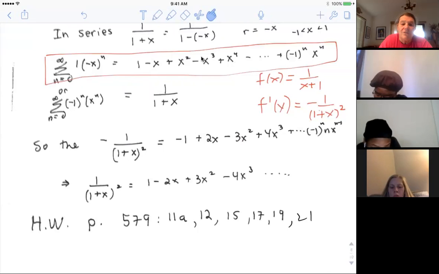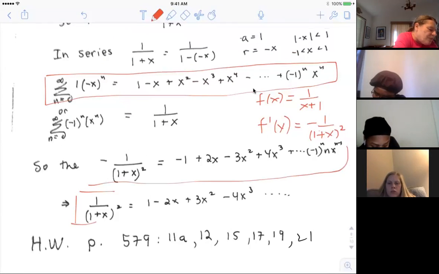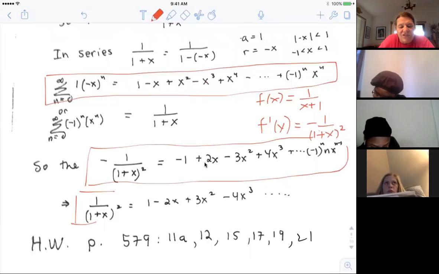Well, the derivative of that will be the derivative of this, because that's f of x is 1 over x plus 1. The derivative of 1 is 0. Derivative of minus x is minus 1. Derivative of x squared is 2x, minus 3x squared, and so forth. I wasn't asked originally for the minus. The minus just came along with the package when I differentiated it. So if I really wanted this one, which is the one I originally wanted, then I'll just take what I've got right here and multiply the whole thing through by negative. So when I multiply it through by negative, it changes all those signs, and there's a power series representation for that one.